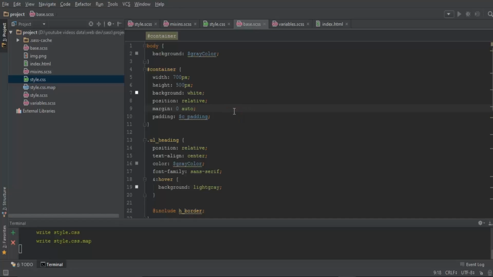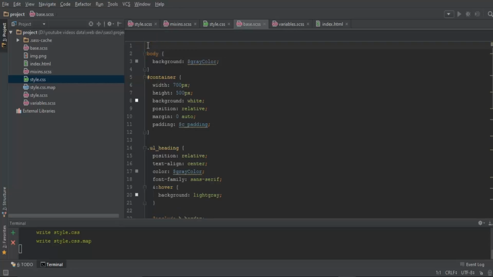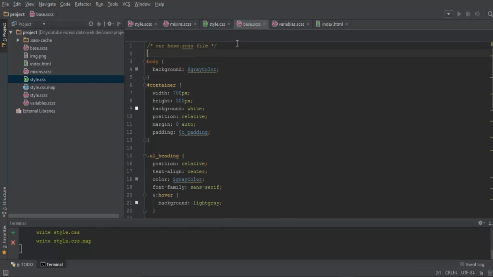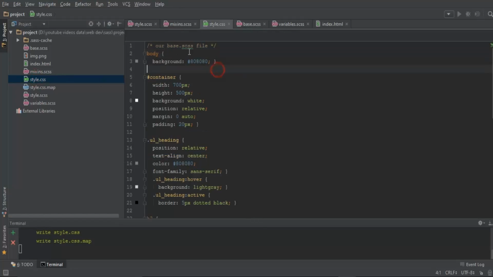So now let's talk about some comments. Let's say if I want to add a comment above this body element, and the usual way of adding a comment is our slash star in the base.scss file and end this with a star slash. All right, and if I go to style.css, you can see that there is a comment. But if I add a comment with the double slashes, it will only be here in the SCSS file, but it will not be shown in the style.css.